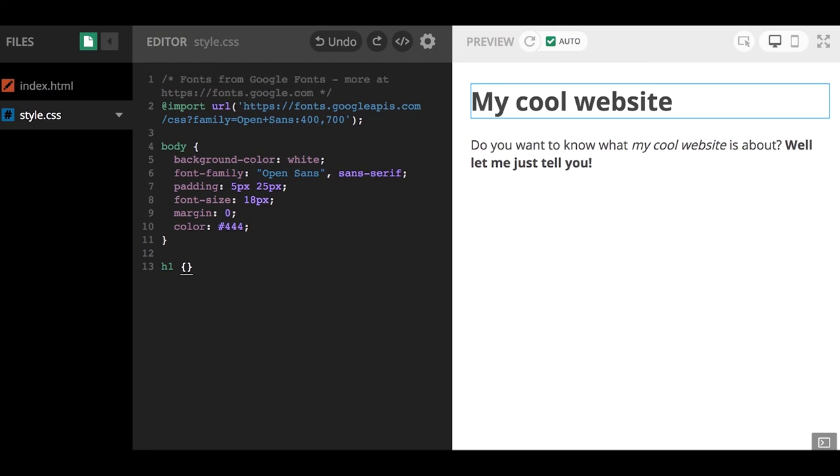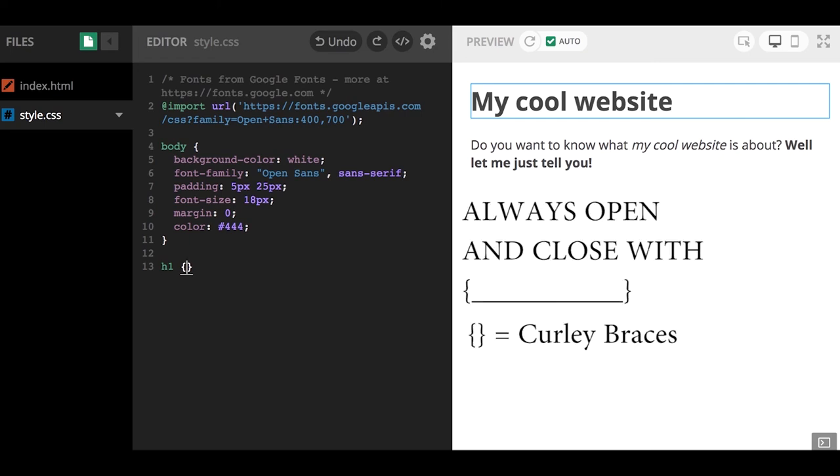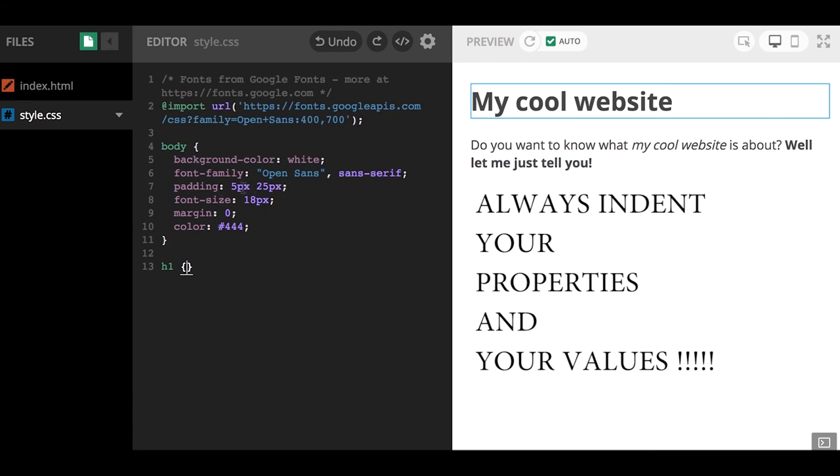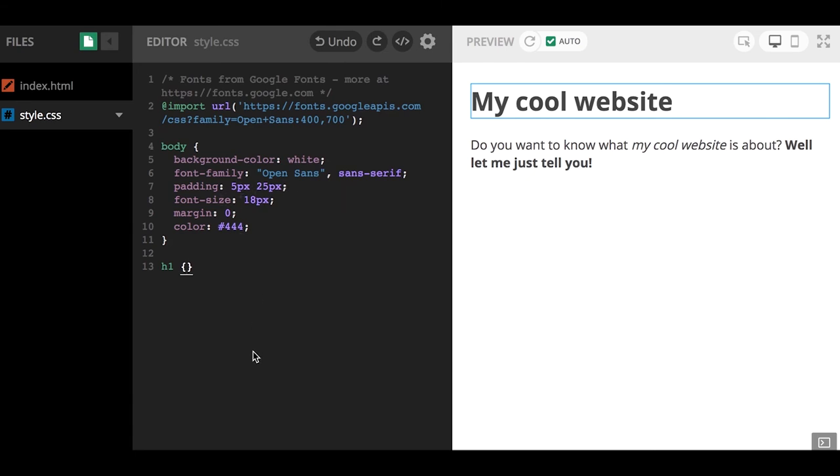Remember, it's really important for our syntax to be accurate. We need an opening and a closing bracket to declare that this is where our code begins and ends for our H1. So here we have these good old curly braces, and I'm going to format it in a way that's easier for me to read. In the code for our body in our CSS, you'll notice that we have the curly brace up here, and then we have it down there, and then all of our properties and values are indented. That's the way that I'm going to continue to format my CSS, and I do this because it's easier for the eye to see what's happening.